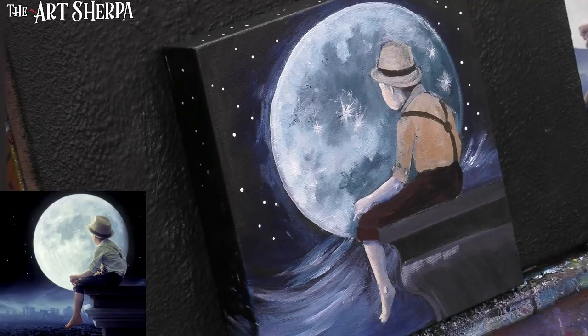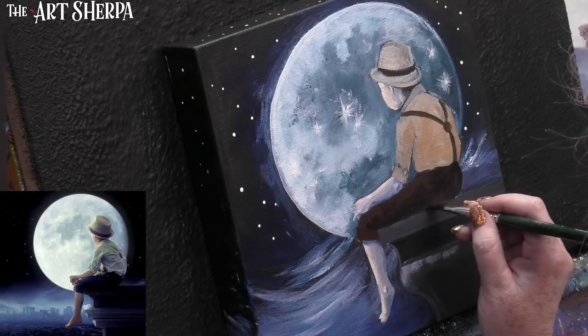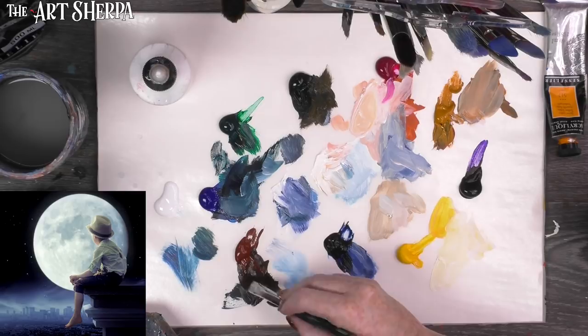Does have a little Tom Sawyer feel too. It does, doesn't it? I'm going to put some dark value here at the back of the knee and where the object is touching the brick. And it's kind of a totally Tom Sawyer thing to do. Go hang out on the top of a building. Tom Sawyer were a city kid for sure. Or if there was a big weird building in the country, for sure. It would be all about it.